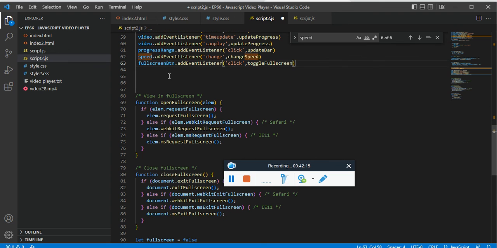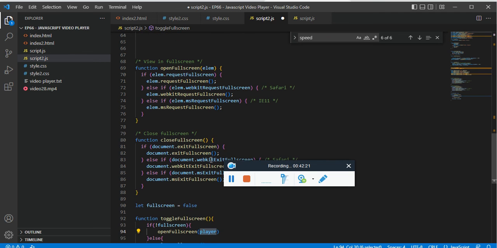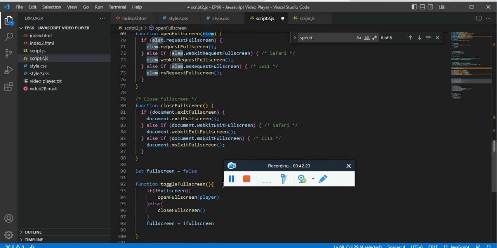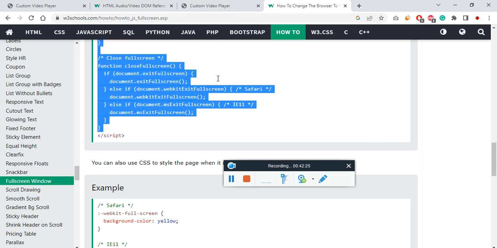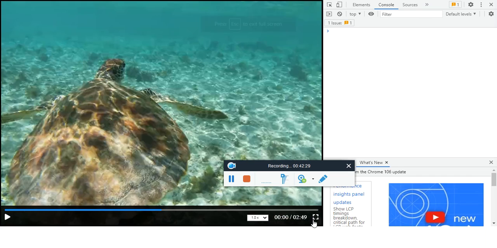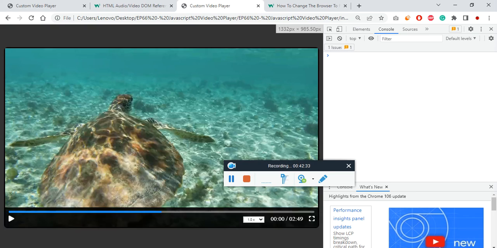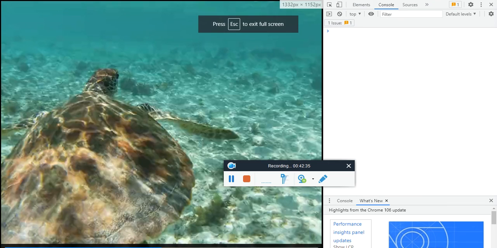So on the event listener, when I click on the full screen, this toggle full screen should work, and we have to pass the video. Cool, everything seems perfect. Make this full screen. You can see it's working as we thought.